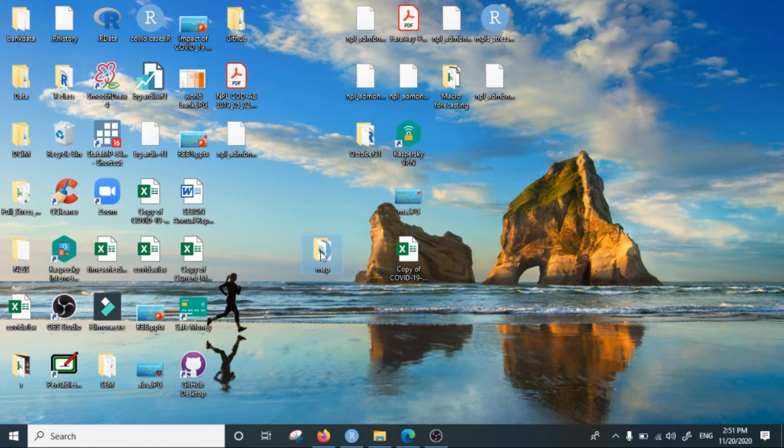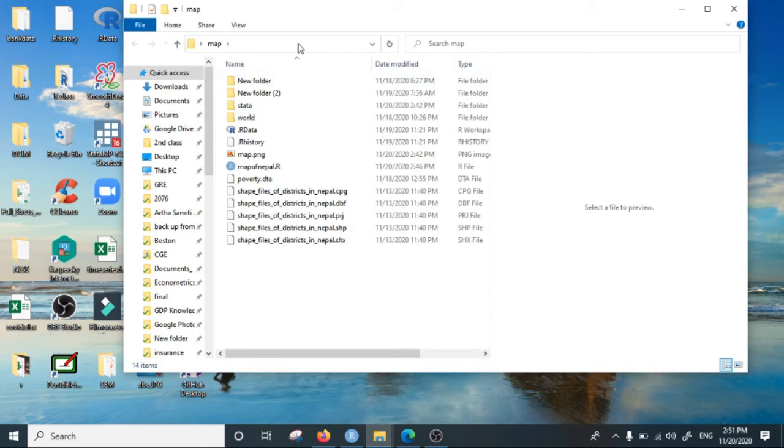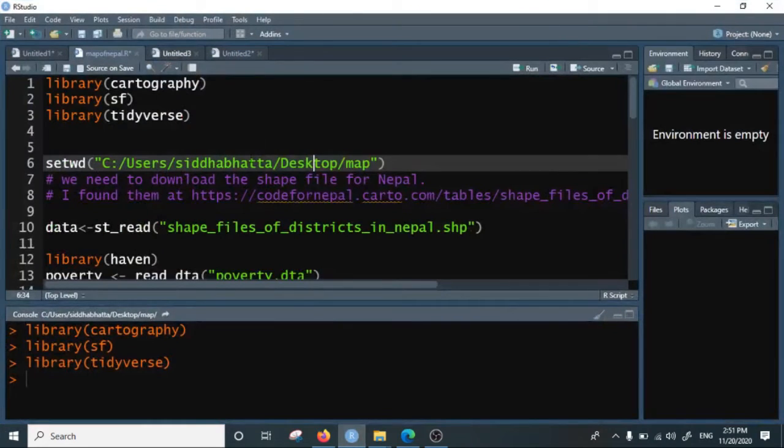The MAP folder is here. So I just open this folder and I can copy the path of this directory from the address bar. By clicking at the address bar, I can just copy the address and I can paste it here. One important thing here is that we should convert the backward slash to forward slash.